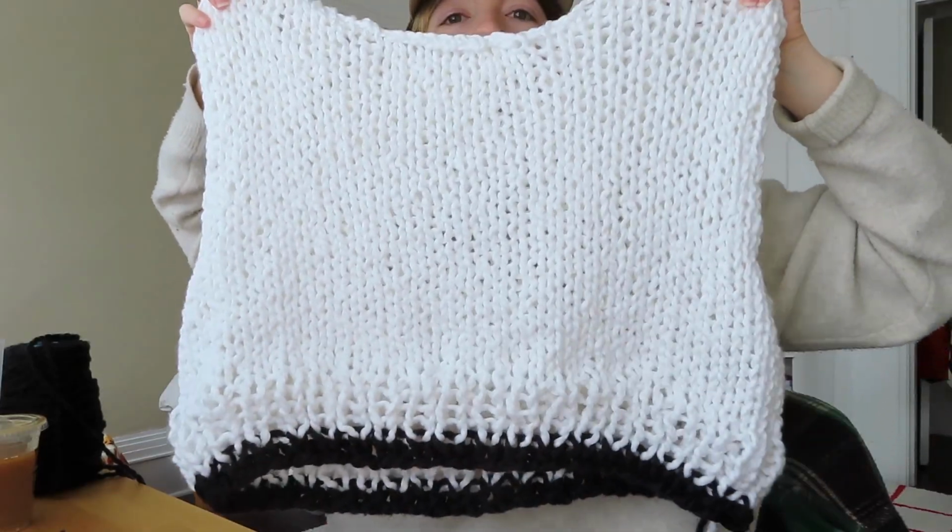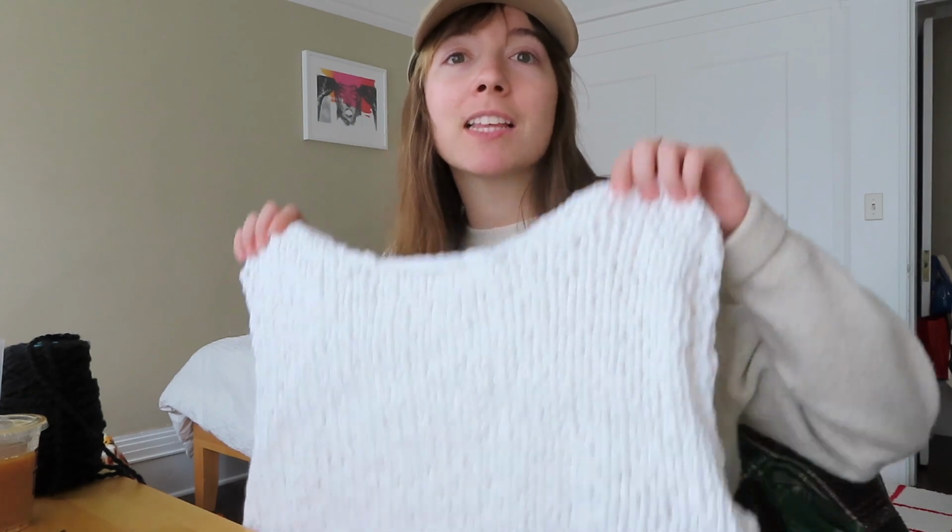This is the front. The front is just a tiny bit shorter, which is nice because I always prefer it when a pattern accounts for the shape of your back. Like if you knit a sweater and it's the same length in the front, the back's gonna be shorter when you put it on. So I love it when patterns account for that because I don't really like it when my sweater goes up in the back, you know? Cute. All right, now I'm gonna do the neckband and the sleeves, and then I'll check in before I do the ruffle.